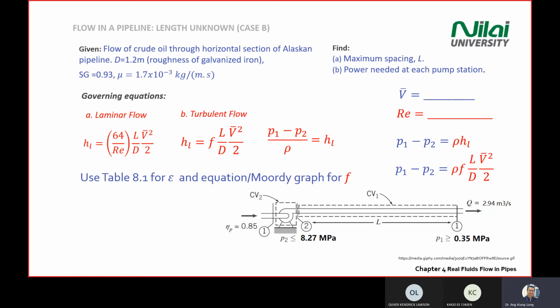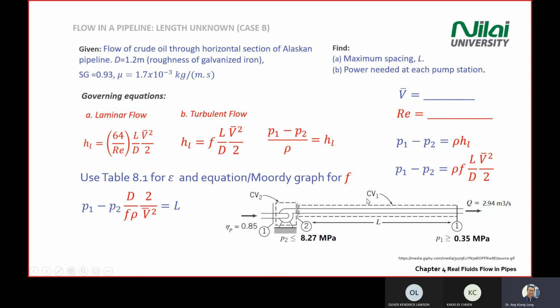There are two methods. One is the graphical method, one is the analytical method. In the exam, you need to show the differences between these two. One you use the Moody chart, another one you use a formula to find the f. What is the difference between these two? Okay, you need to find the differences between these two. The rest is just substitution, right? The rest is just substitution.